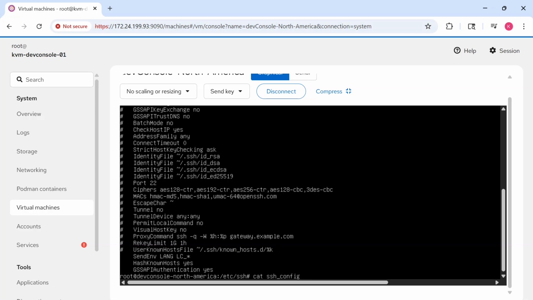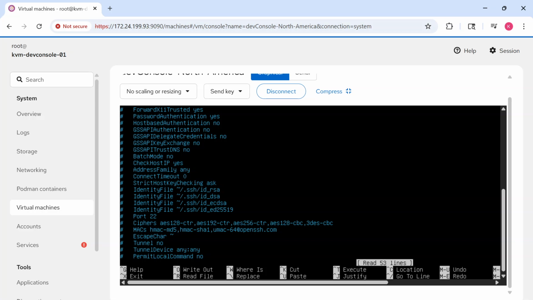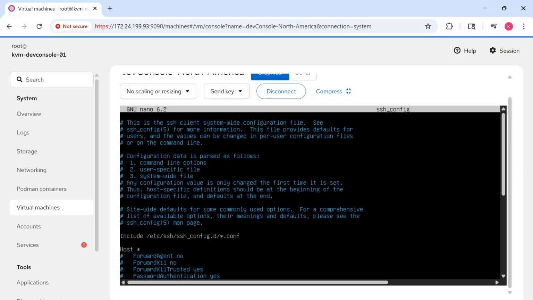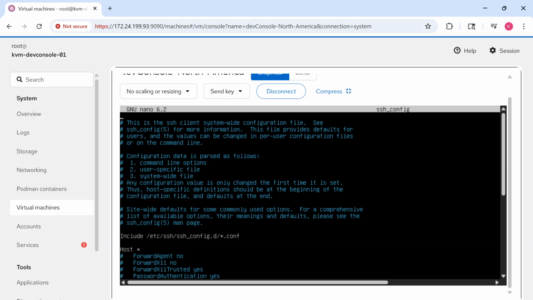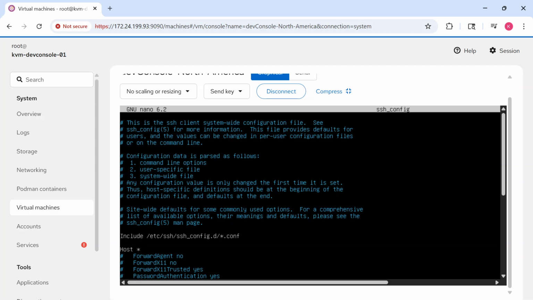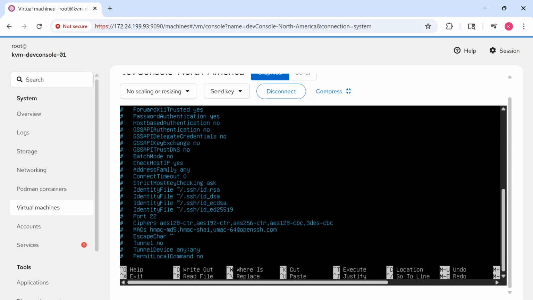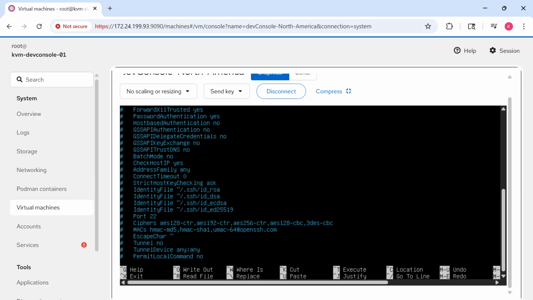So we want to go ahead and get into the contents of that file. What we're going to do here is tab down, and what we're looking for is the PermitRootLogin command.